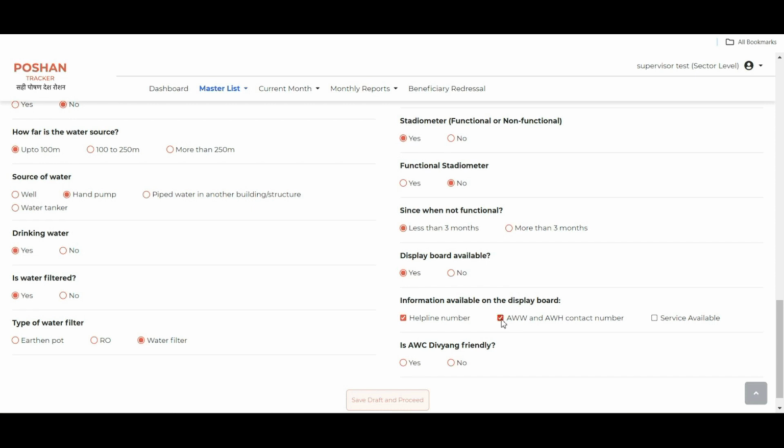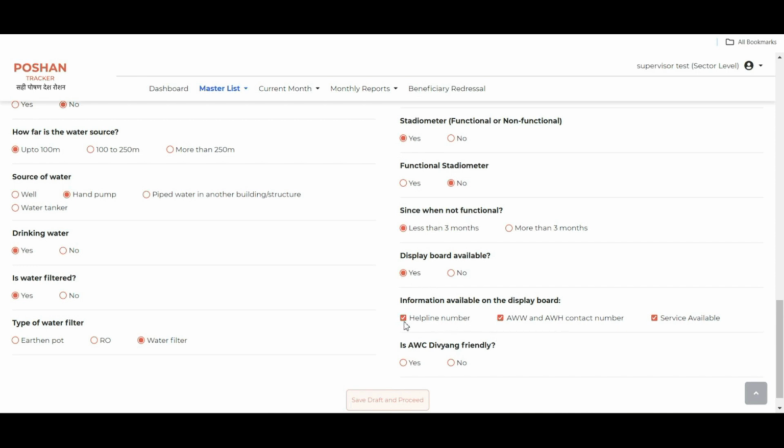If any one of these pieces of information is on the display board, you will mark the display board available as yes, and mark whichever information is available. If none of these are available, then you will mark as no. Services available means the THR, HCM, and whatever Anganwadi services are being provided in the Anganwadi center. Okay, so whatever is applicable, you will mark it.